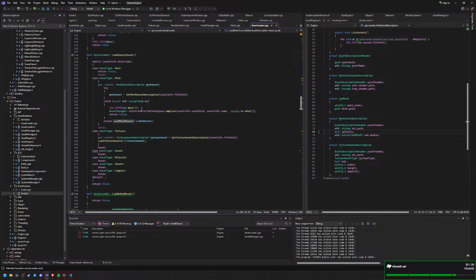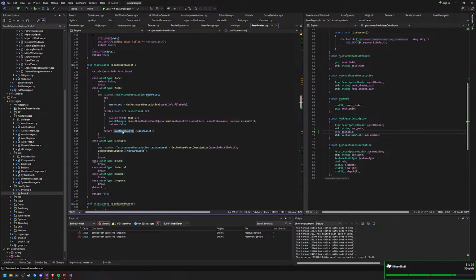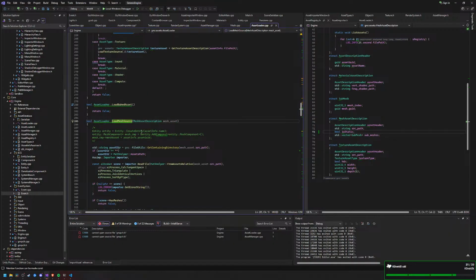Then mesh asset try. Nice. And then load mesh source.